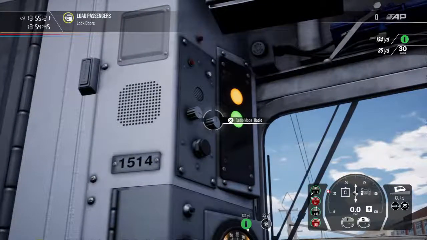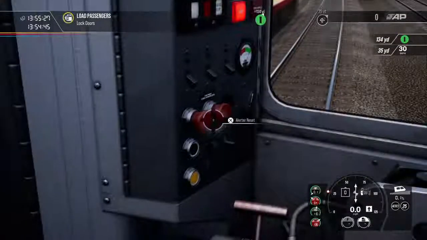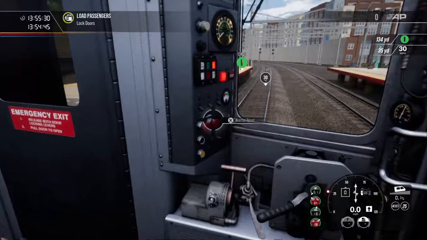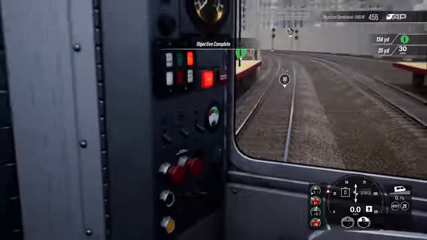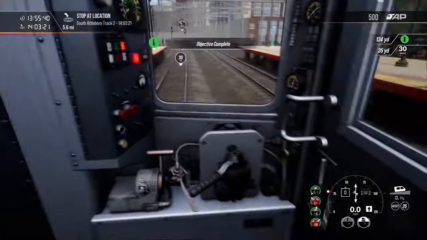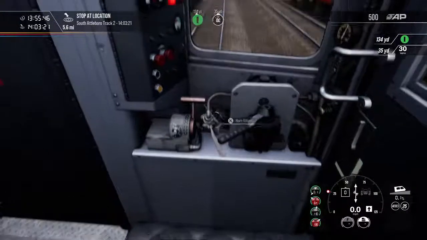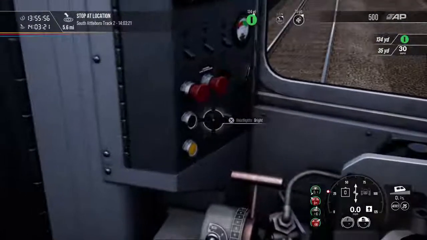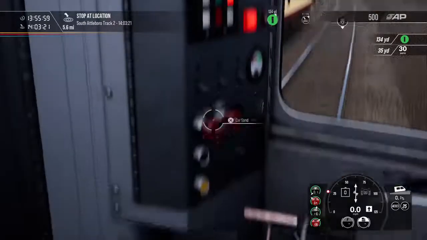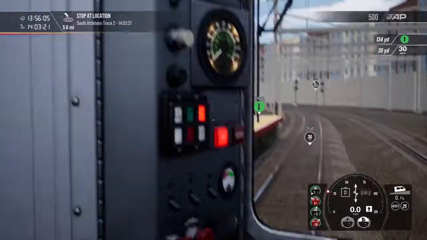So what is this? Radio mode. Pit. Dynamic brake. I mean, we probably wouldn't hear it anyway because the engine's in the back. This technically isn't the engine, so... Let's try this. What is this? Oh, that's the horn. Okay, let's try it. Nothing. Nothing. No power. Nothing. So, cab lights off. Marker lights off.